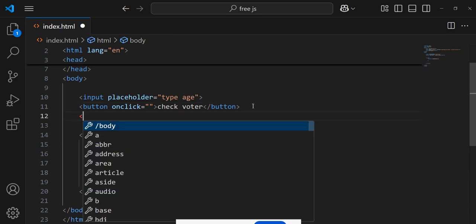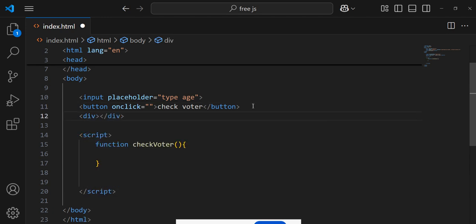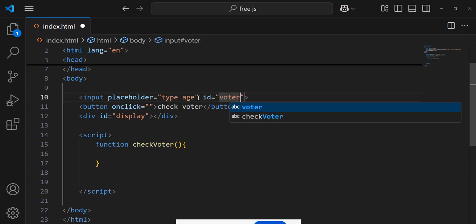You can put the display here, a div with id display. This is where we're going to display our results. So firstly, in order to get the value of this, I will use the id voter age.